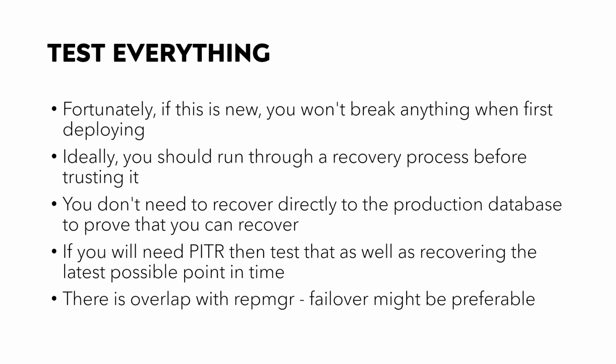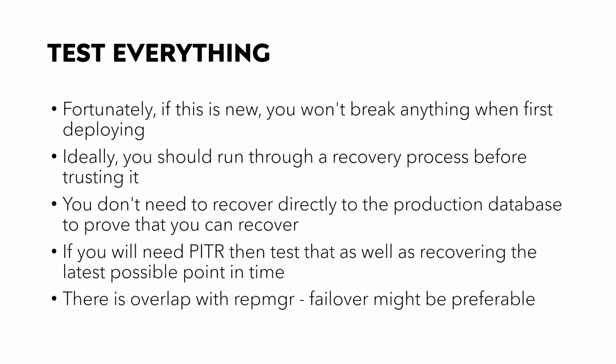Repmgr is designed to create replicas. So if the server is broken but the data is otherwise okay, in most cases a failover will be preferable, because you flick a switch, number 2 becomes the primary, number 1 either becomes a secondary or you just shut it down, and that's quick, that's instant, and you're not dealing with Barman at all. However, if the data itself is broken, then the chances are you're going to need to go back in time to a certain point and recover from there. So you might need to do everything.